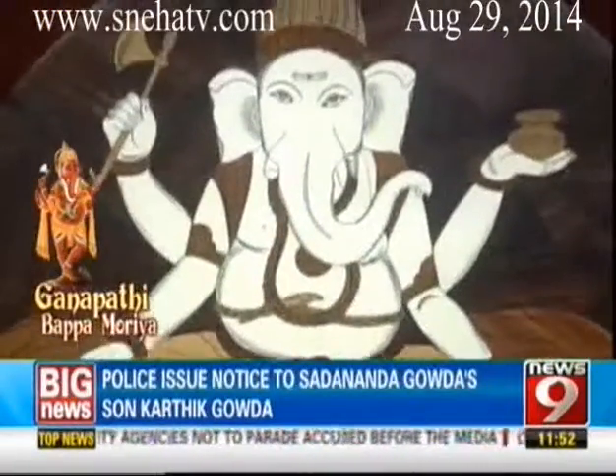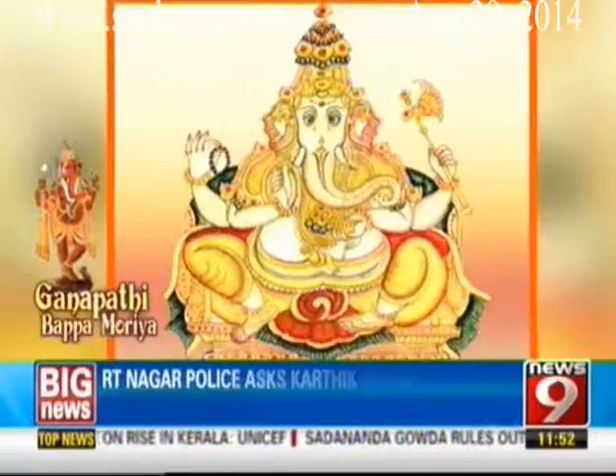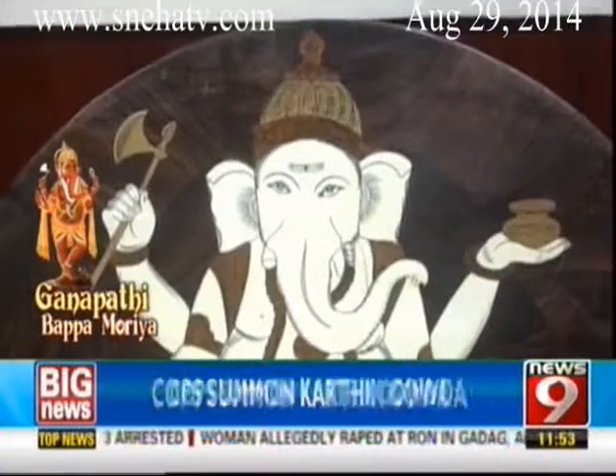Red-hued Dundi Ganapati, the sought-after God, holds a strand of meditation beads, his broken tusk, an axe and a small pot of precious gems, representing the treasury of awakenings he saves for his ardent devotees. What we need in this busy, mechanical life is peaceful life and happiness. As explained in the Mudgala Purana, by worshipping Dundi Ganapati we get happiness, serenity, and all-round prosperity and peaceful life in the house.